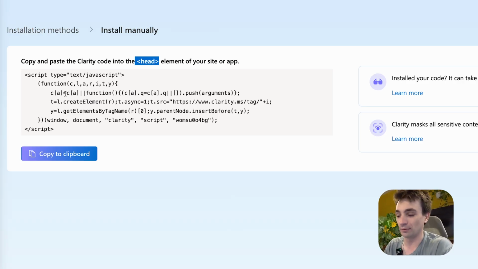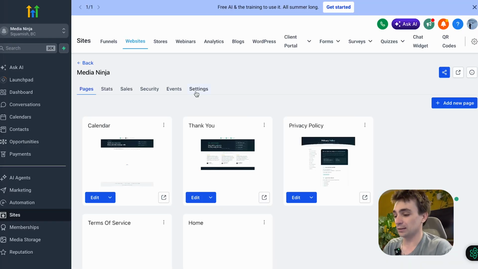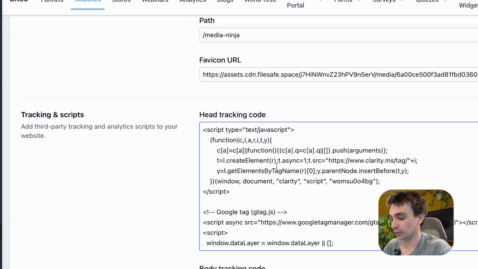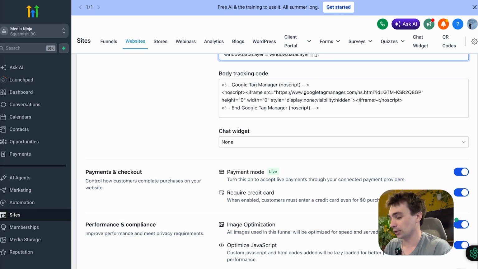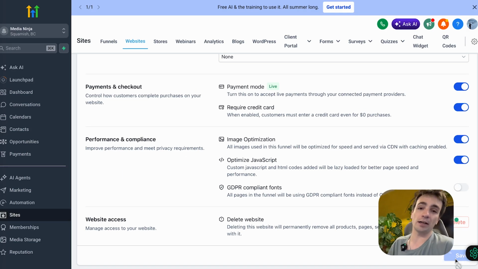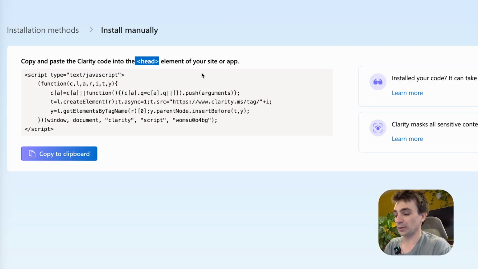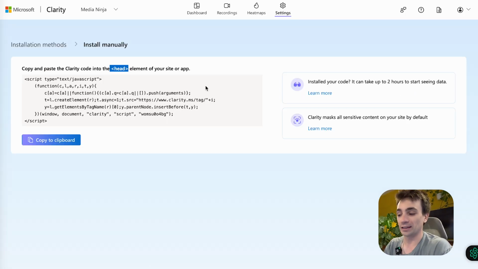So what I would want to do if I wanted to track stuff on my website is copy this to my clipboard, go to my website backend, click on the settings right here, and within the head tracking code, I'm going to want to paste it right here. And you can see that I already have it pasted on my website because I'm already using Clarity on my own website. And once you have it in your head tracking code, what you want to do is click on save. And from there, Clarity should be installed on every single page of your website. You'll probably then see a screen which will tell you that you have installed it, but it sometimes takes 2 to 3 hours before you can actually see your dashboard. So that's how you install it. You essentially grab a code and just install it on every single page of your website.